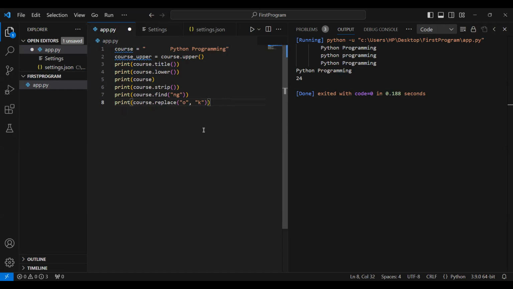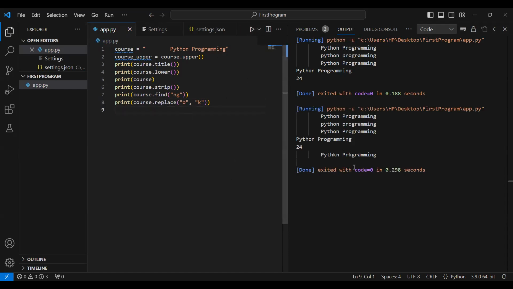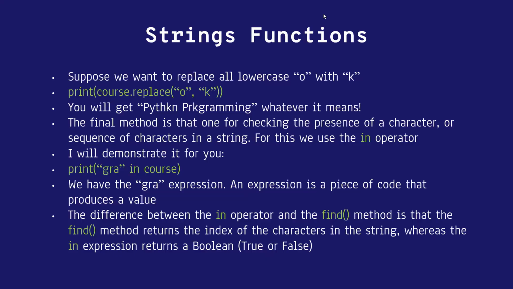Let's see what we'll have. When we print this, you'll see that it will be writing Python, but now instead of o, we have a k. Programming, instead of o, we have a k. That is the replace function. So you'll get Python programming the way you've seen.